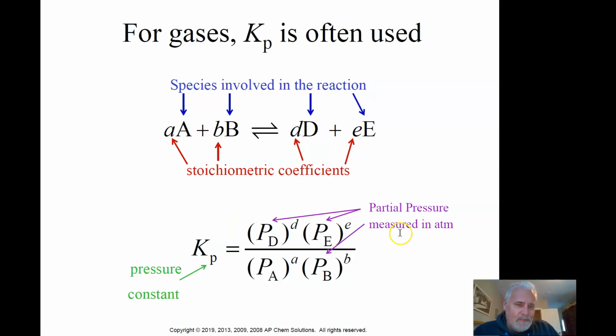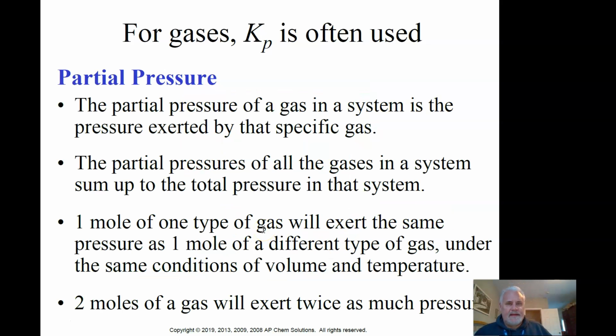So anyway, I digress. You're not talking about concentration, so you're not talking about grams per mole. You're talking about atmospheres, which is what is usually done. So Kp is the pressure equilibrium constant, and it only applies for gases, using partial pressures. And remember to use parentheses in that case.